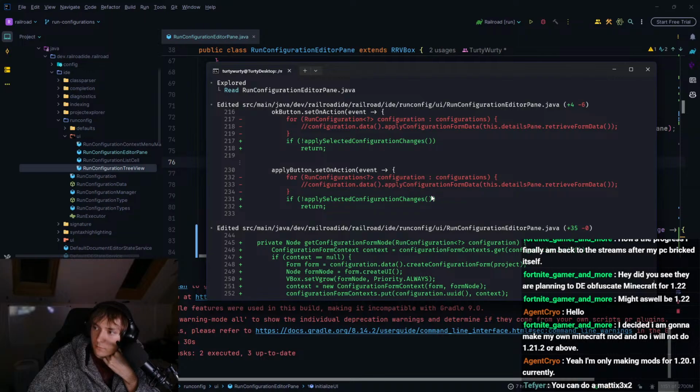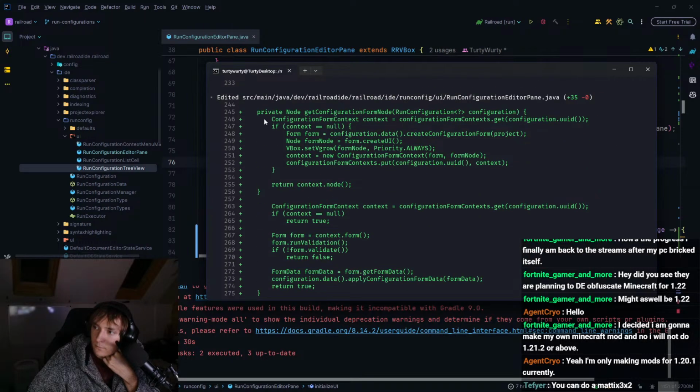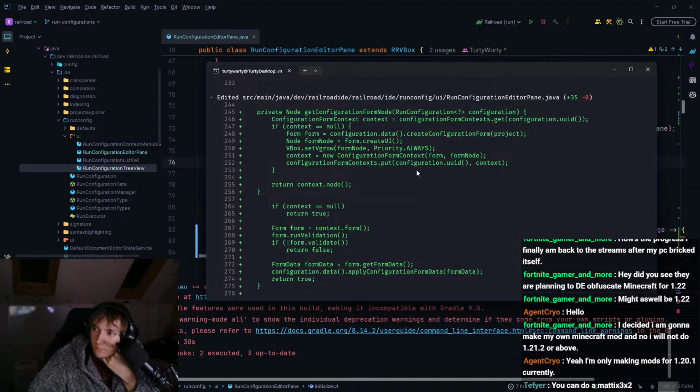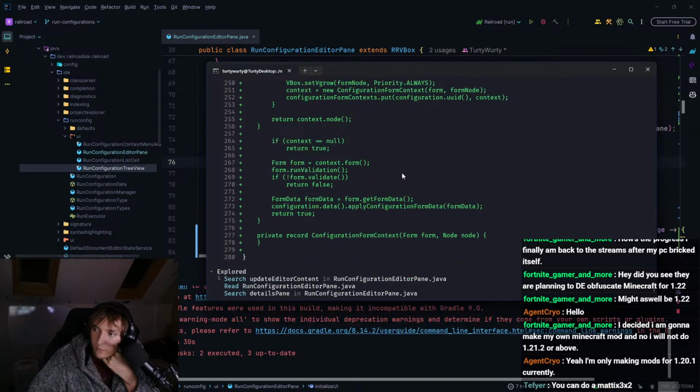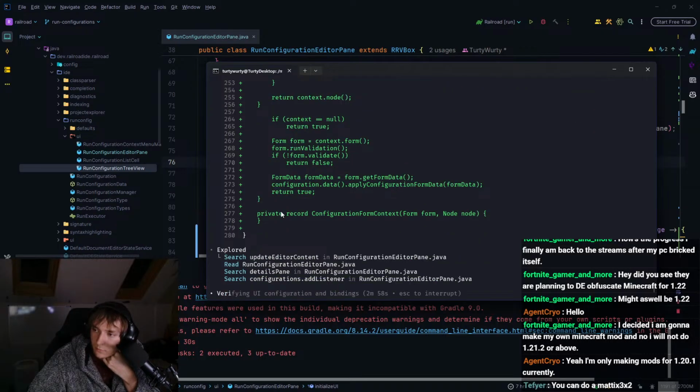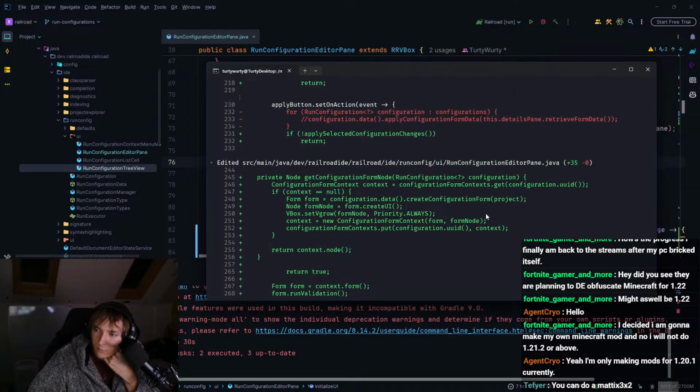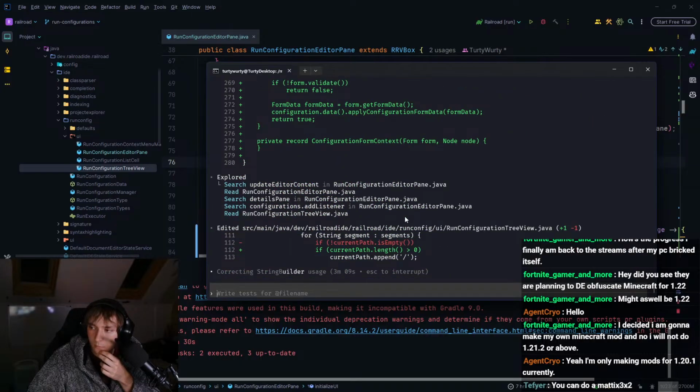And then get configuration form node. So that gets the... What is this? Configuration form context. Don't know what that is. That's something it's created. That's just a form and a node. Interesting. Why though? I don't know why it's done that. We'll have to have a look in a second.